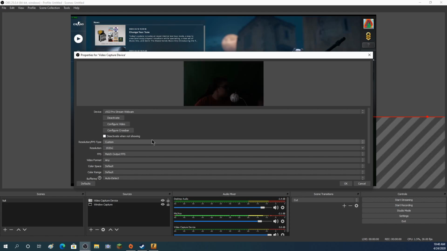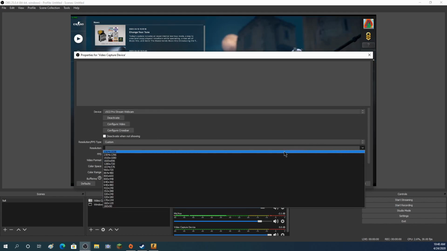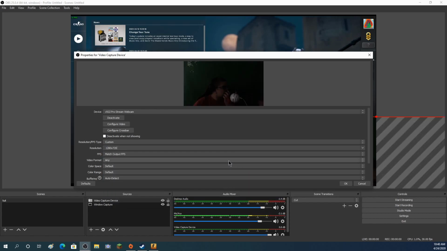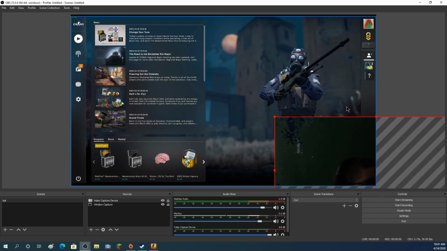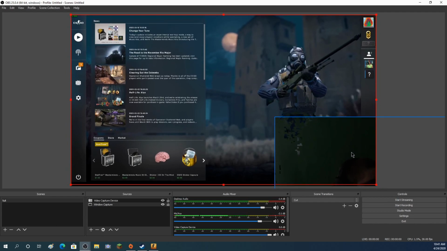No, sometimes that happens. So what you want to do is click this down arrow right here and go down to 720p or whatever it goes for you. Right now that is really dark. I will change that in a second. Now FPS, I would go to 60. But since my thing is set to 30 right now, it's not going to actually matter.